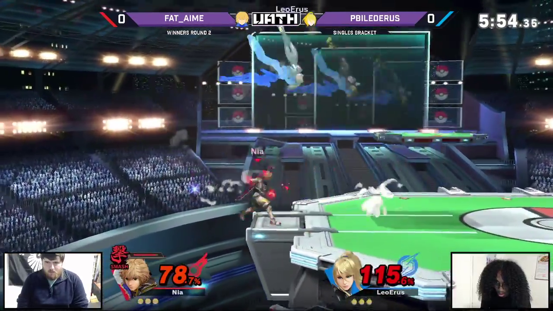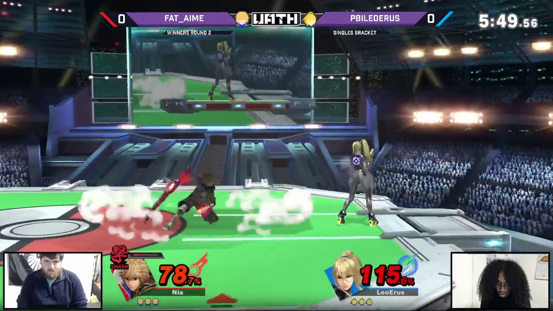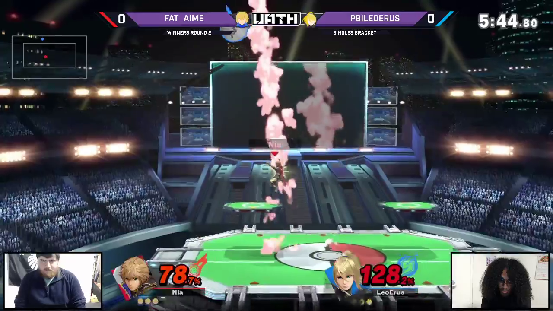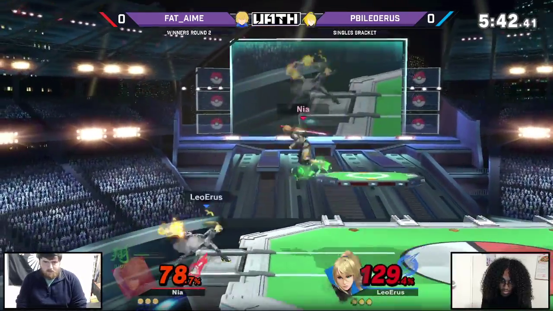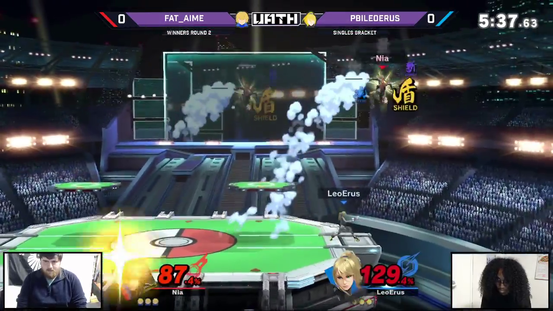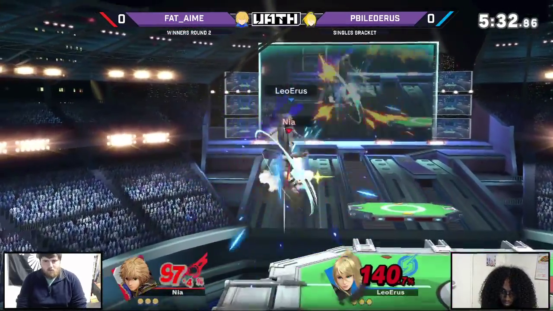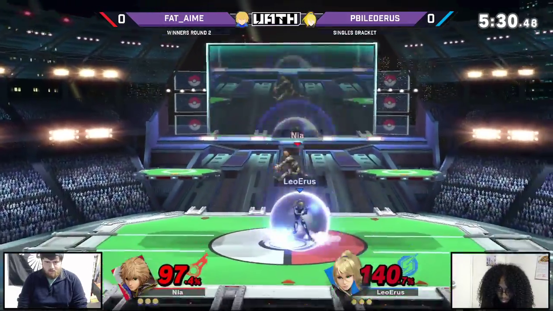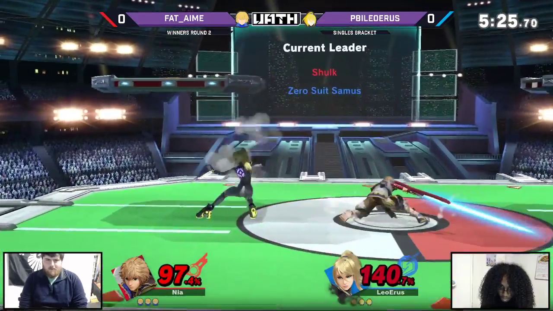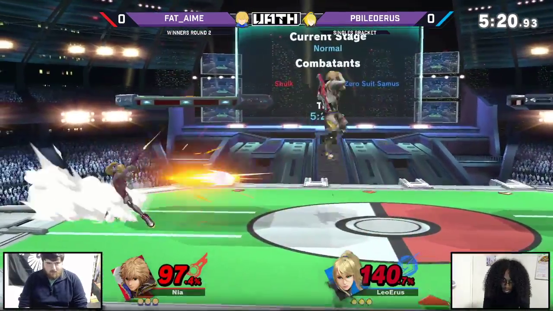One thing I do think we need to talk about in this matchup is Shield Art. Because honestly, I think ZSS is one of the very few top tier characters who, when they have Shulk in Shield Art at low percent, can keep converting. Like earlier in this game, early in the first stock, Fat Amy was in Shield Art, and LeoErus was able to get a nair into up smash, and then after the up smash, he could have done another one, just because of how heavy Shulk was, he stayed in the same position. He could have converted even more. Barely whiffing the down smash there, but good flip kicks to get out of that disadvantage.